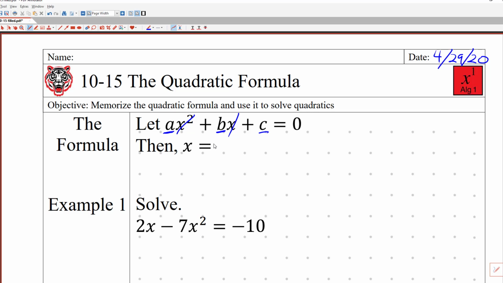It's a live stream. Okay, so what is the formula? And typically it's a very sing-songy way of writing it. It's the easiest way to memorize it. I'm going to write it out first. So it's negative b. That means I'm taking this coefficient and making it negative. That negative coefficient plus or minus, because there's going to be two answers, one with plus, one with minus, the square root of b squared, so again using b, minus 4 times a times c, or just 4ac. And then this entire thing is going to be divided by 2 times a.